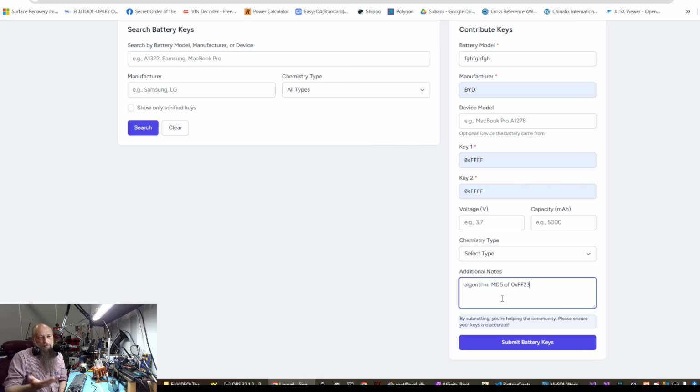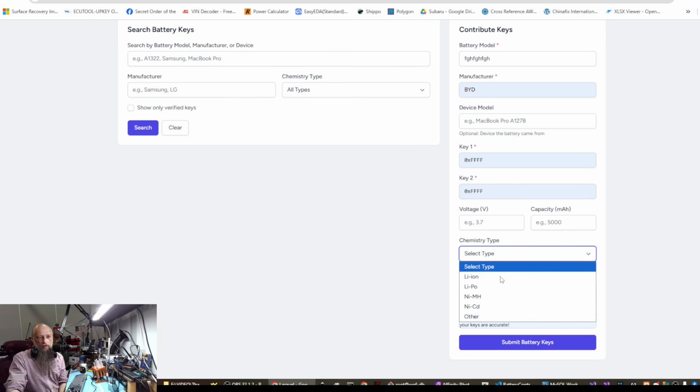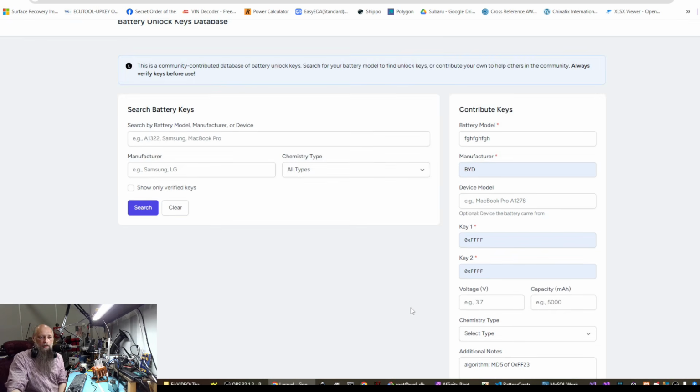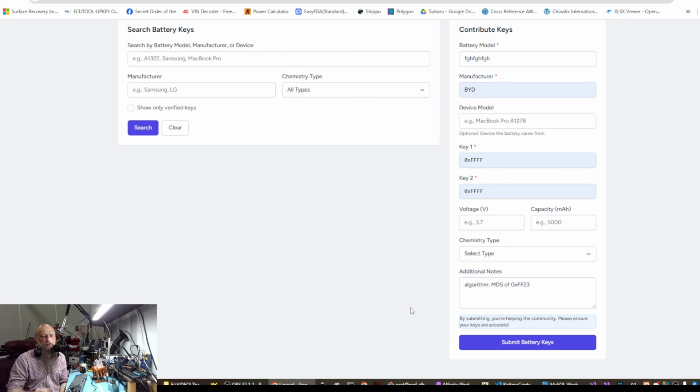Anything that you think is important, you can just add in additional notes. Optionally, you can select which kind of battery it is, its chemistry, the voltage and the capacity. I probably should have also included the number of cells, maybe a BQ chip type, but we'll see.